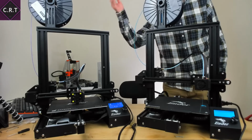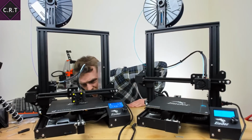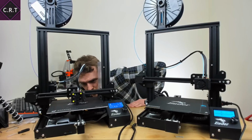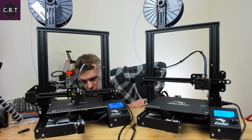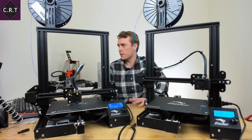I don't think it's going to be any news to see that printer print. It's just an Ender 3 that had a really dodgy start. It's not going to be anything special. I can leave it printing if you want to, but I'm not sure anyone's going to learn anything from watching that.